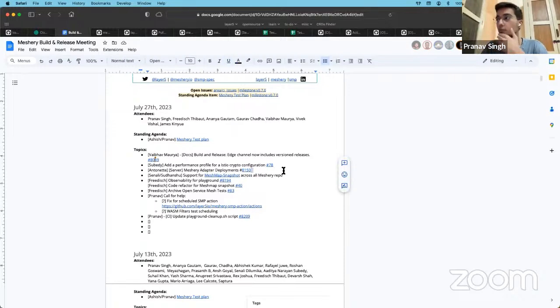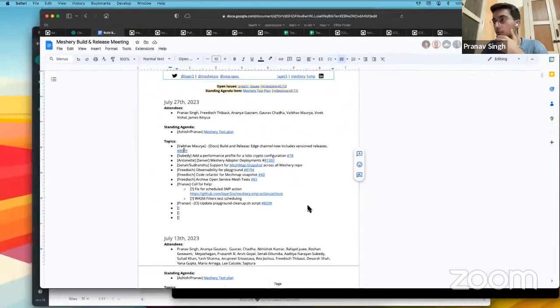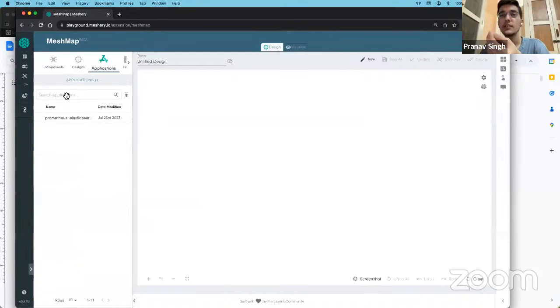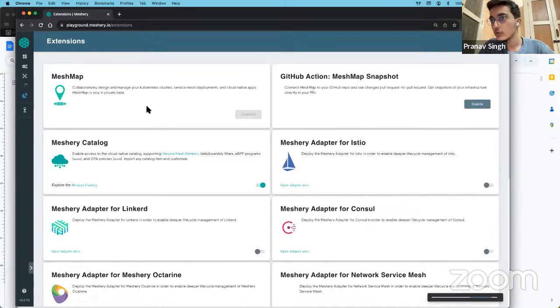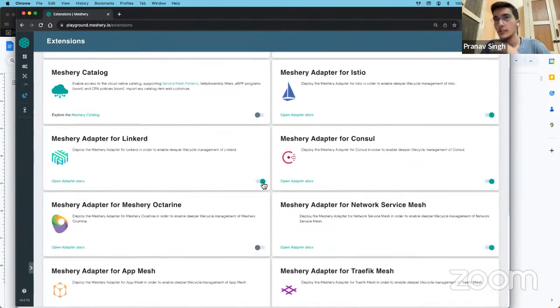But a little bit of context about it: we were just discussing Meshery. Meshery has different adapters, and the work of each adapter is to provide different functionalities of different service meshes. So the issue is all about, if you go to this page, the ask is that when we click on and off, then behind the scenes Meshery should be able to deploy and undeploy its own adapters.